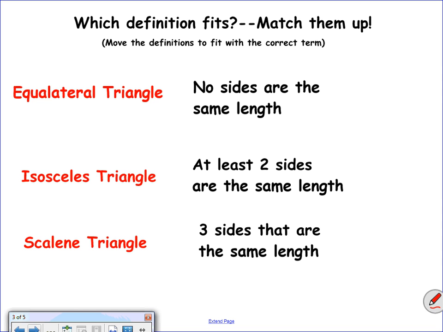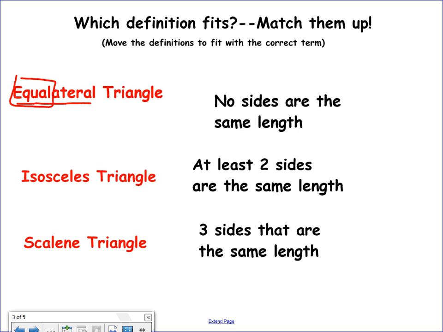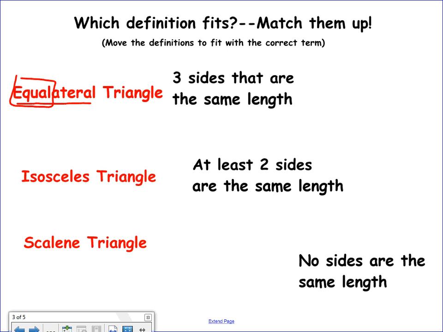Here are the three types of triangles you're working with today. You're working with an equilateral triangle, an isosceles triangle, and a scalene triangle, okay? The easiest one of all three of these is the equilateral triangle because we see the word equal in there. With the word equilateral triangle, we know that all the sides and all the angles are exactly the same. So that puts three sides that are the same length. An isosceles triangle, this one's a little trickier, so we're going to go ahead and skip this one for now.